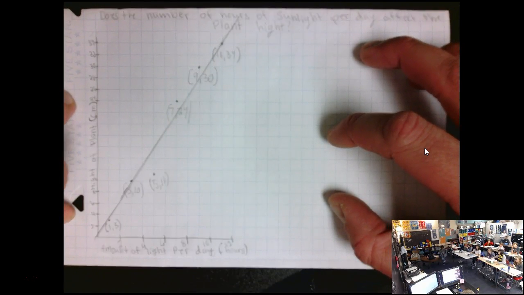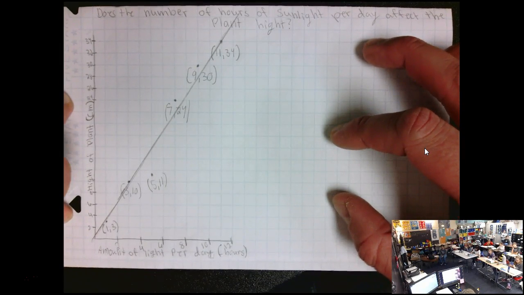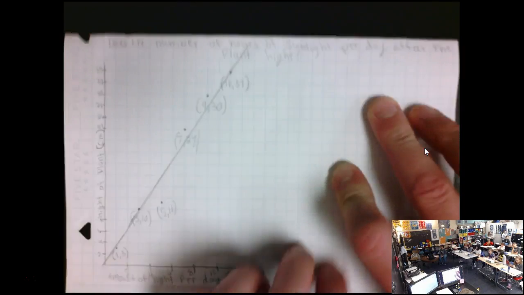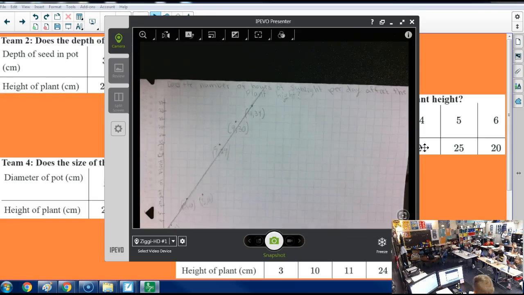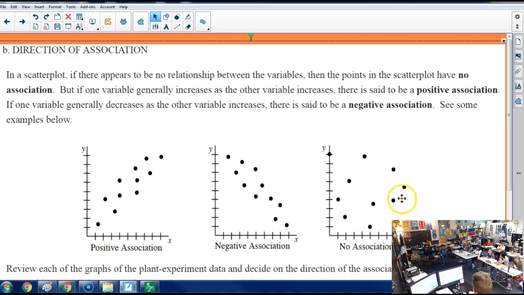All right, so do we all agree that there is some pretty definitive positive association here? Yeah. Now, what if we were graphing something like, does cutting pieces off the plant impact the plant growth? Or doing something bad for the plant, where we do a little bit at first, and then as we do more, it gets worse and worse and worse. Sometimes association isn't linear.